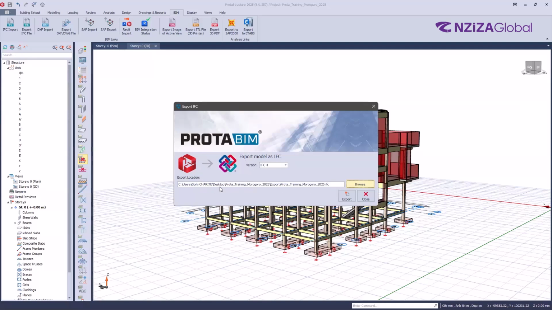Now this is where the file will be stored on your computer. Okay. If you want to change the location of the file, you browse here and change. Then simply export. Click on export.